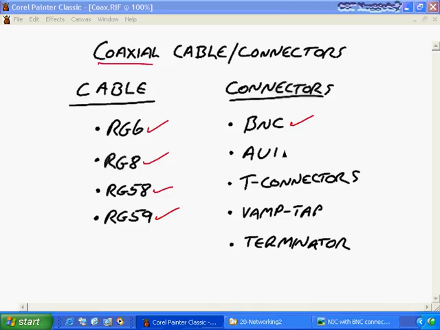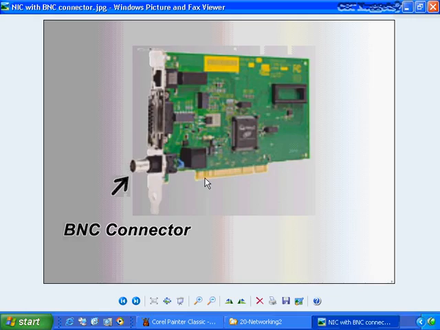Less likely to be used in a connection would be an AUI, or attachment unit interface, and I'm going to quickly address the rest of these because it's not prevalent on the A+ exam objectives. But here's what we would see there. This is where the BNC connector would connect to the network card. You would simply slip it on there, and then you would twist it on, and it has a kind of locking mechanism. The other part I'm discussing here is the AUI interface, and it looks kind of like a gaming port. It has several pins, and it uses 15 pins in that connector.